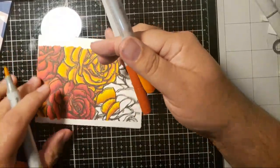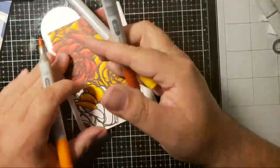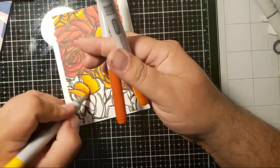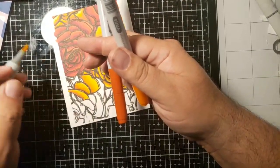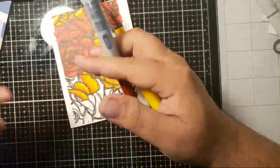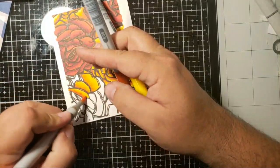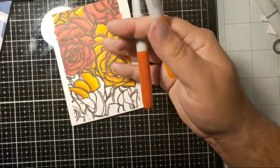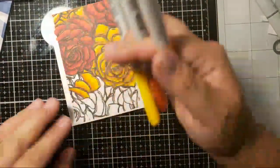All right, so I'm just blending that in real well. I'm gonna blend this in a little better here. Those petals, though.